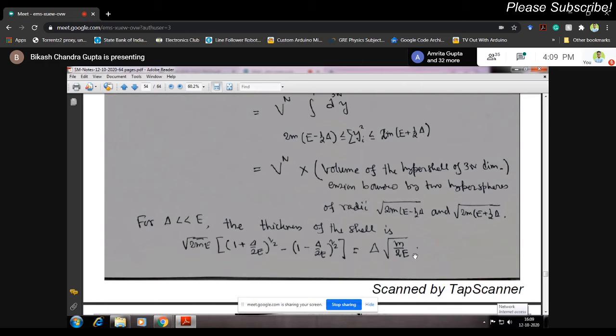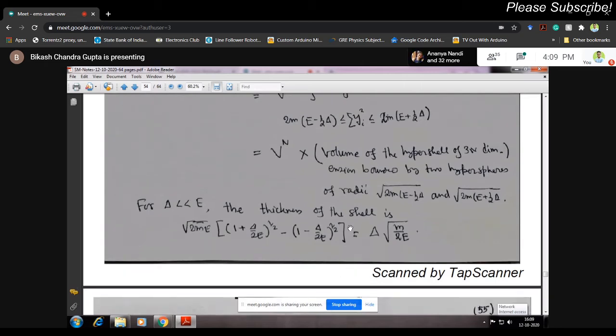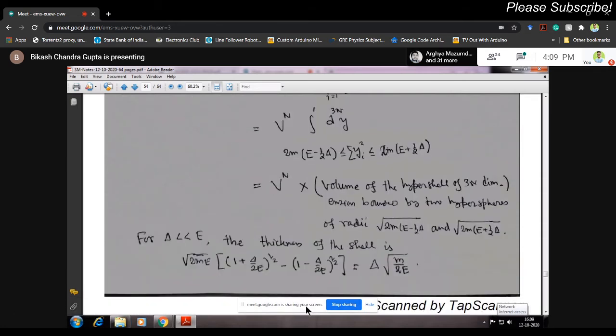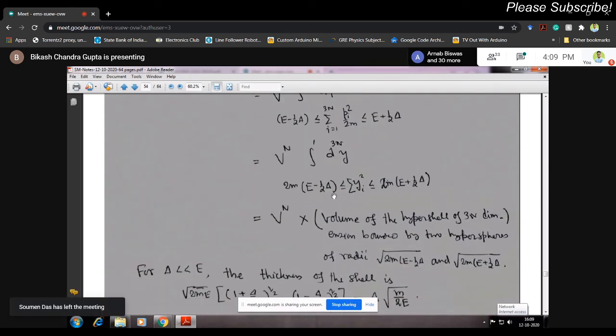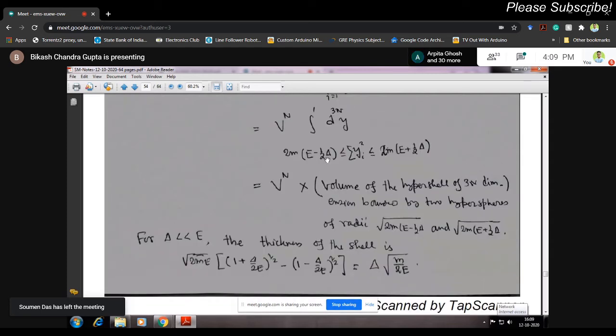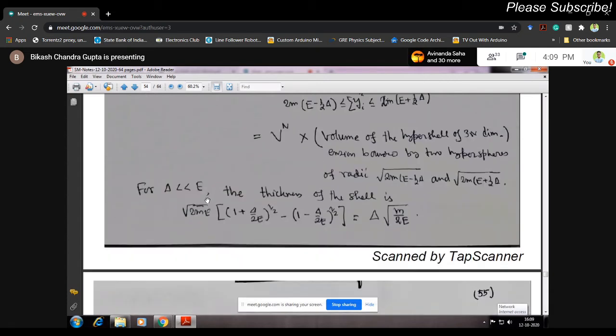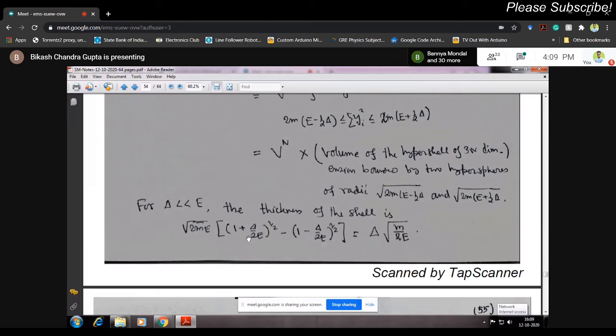Then how do you get that? Now, of course, the width that you assumed. You are supposed to take a fixed energy, but for practical purposes we did not take a fixed energy, because it does not make much difference if we give a width delta around the fixed energy. That delta has to be very small, because we are just having a small width around E. Therefore delta is much smaller than E. We are assuming that. For that, the thickness of the shell is of course R1 minus R2.